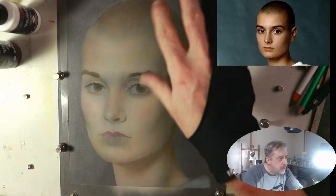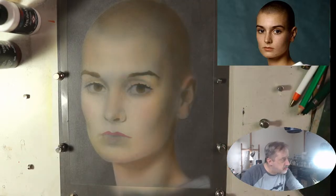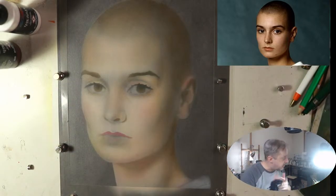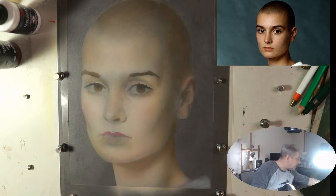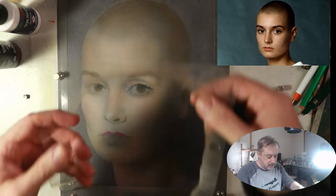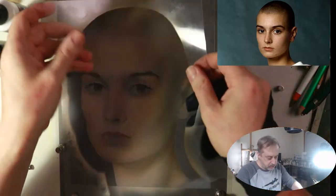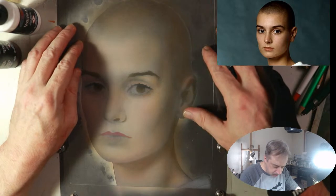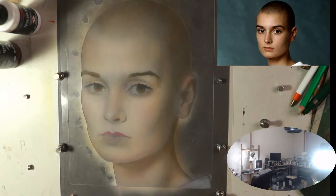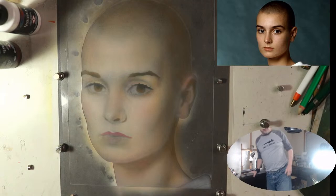So right now, what I want to do is start working on one of the darkest parts of Sinead's portrait, and that is her hair, right along here. I'm going to actually work on that, so let's go ahead and do that together. So what I need is the stencil that is going to just have the background covered, which is this one right here. And let's see, I think it goes this way. All right. And this is definitely a time for my glasses. Now, where are those glasses?